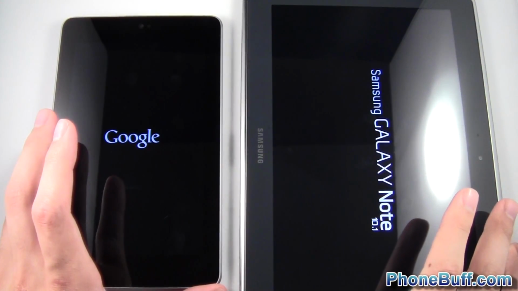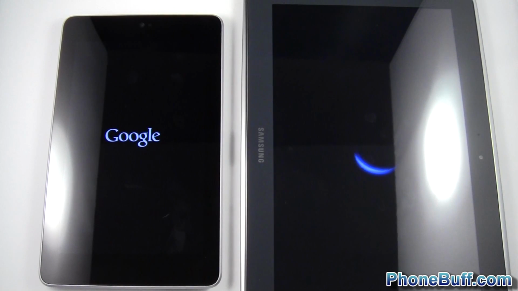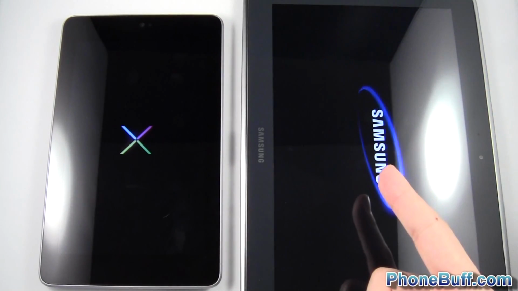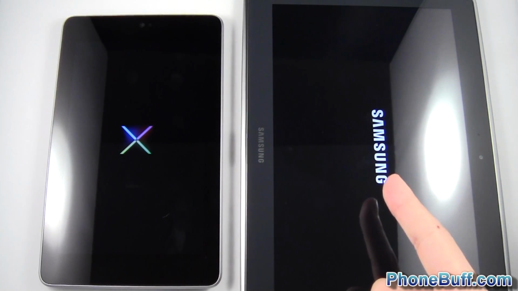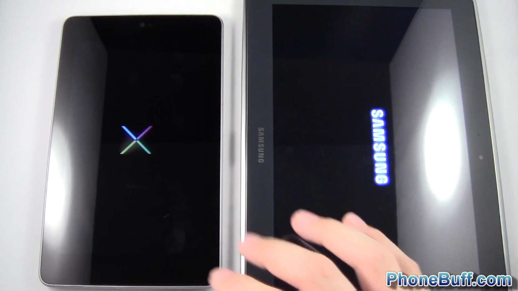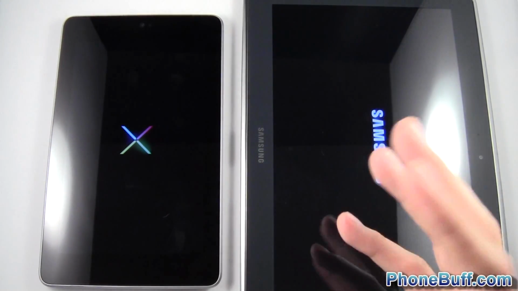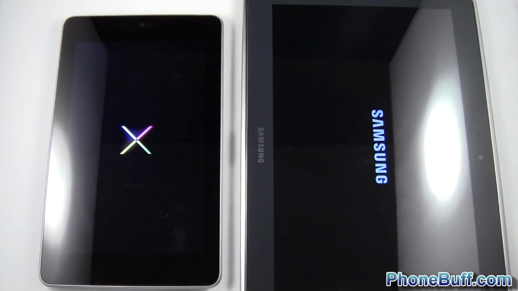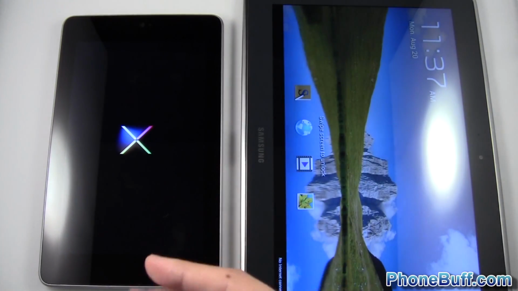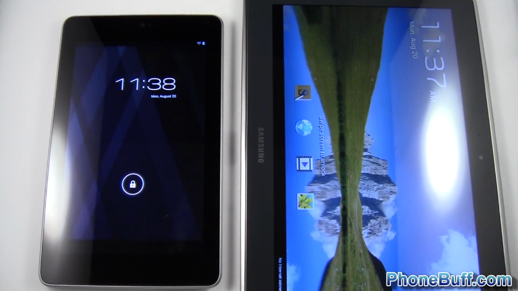Now, both these guys are packing a lot of power. They both have quad-core processors. You're looking at the Nvidia Tegra 3 processor at 1.3 gigahertz, and the Exynos 4 quad at 1.4 gigahertz. Of course, this guy has 2 gigabytes of RAM compared to the 1 gigabyte of RAM found on the Nexus 7. And when it comes to the OS, this one does have the newer version. Being a Nexus device, it's running 4.1 Jelly Bean. This guy's running 4.0 Ice Cream Sandwich.